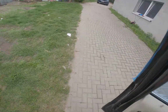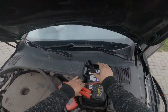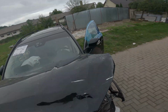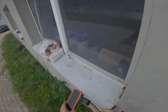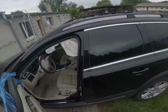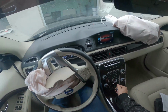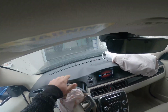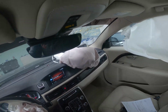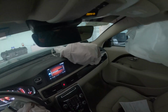Oh shoot. Okay, I don't know. Is there water in the engine? It's working fine. Okay, hood down. Oh shoot. Come on. Hurry up. Okay. Let's go, baby. Hope I will drive there.